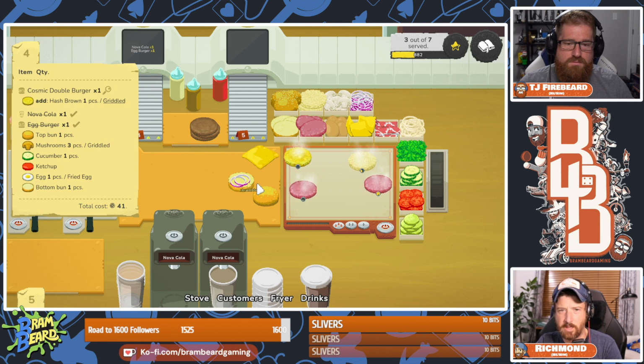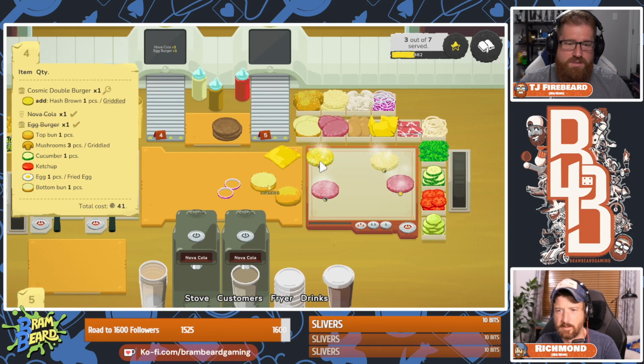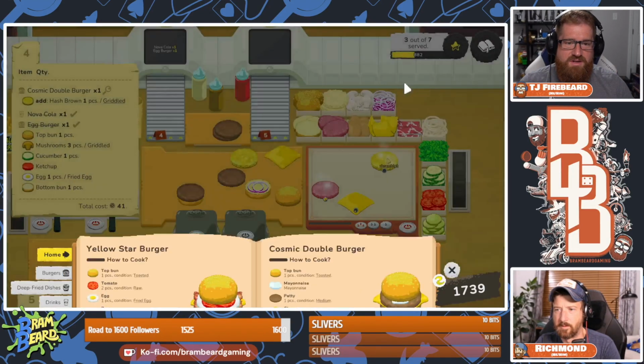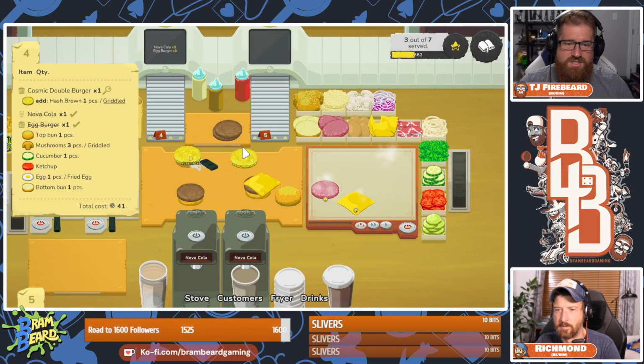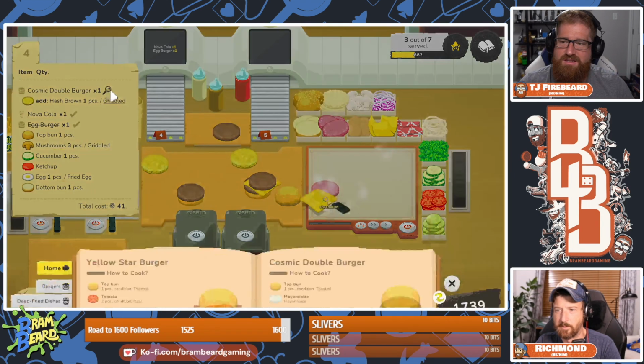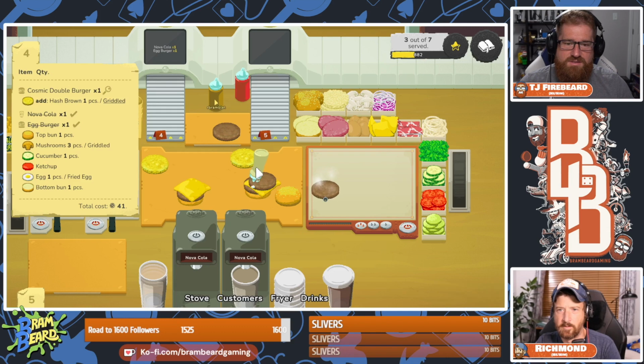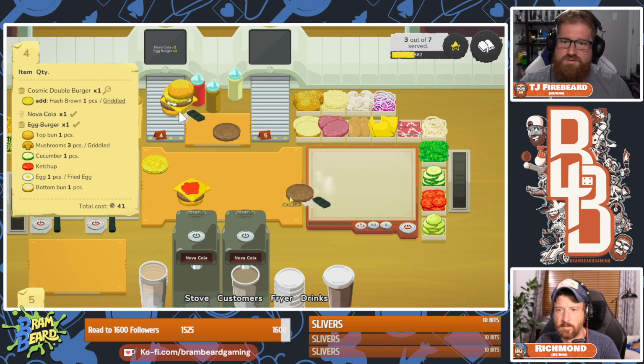What bun did you put down? That should be a toasted. Is it? Yeah, it should be. Yeah, okay. Now everything's been moved and I don't know what's happening. All right. Patty, cheese, patty. Patty, mayonnaise. Got a hash. Toasted bun. This goes to four.